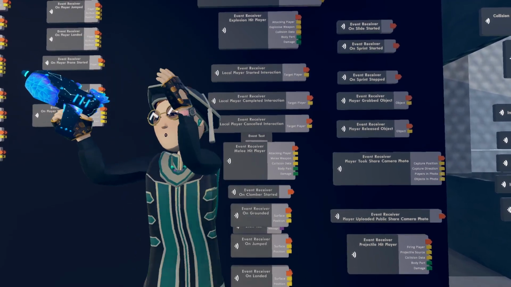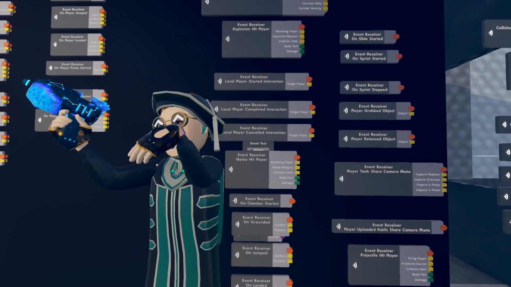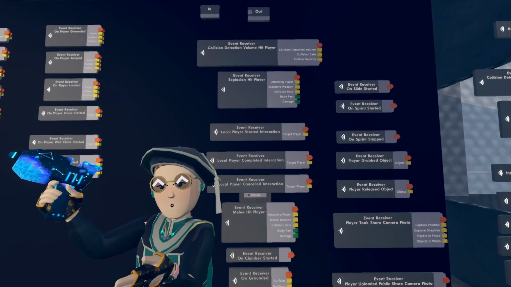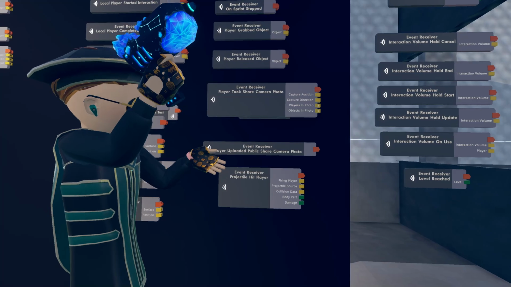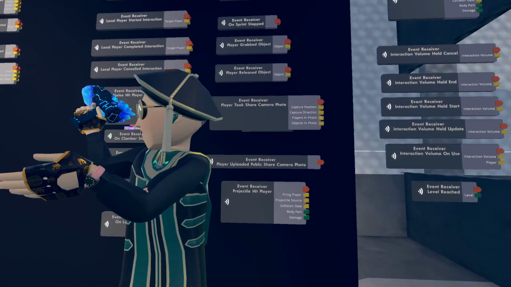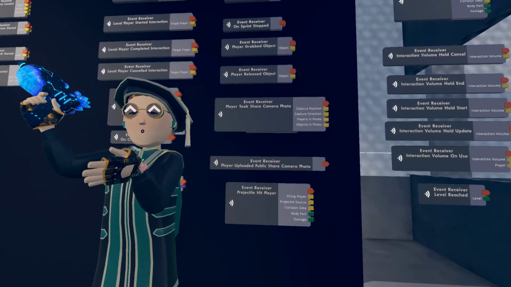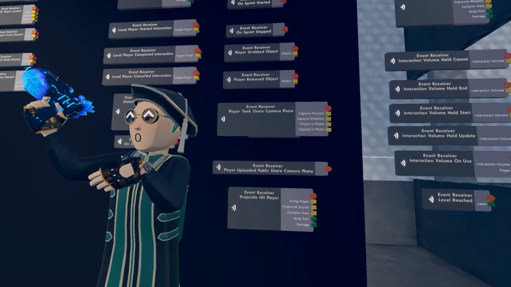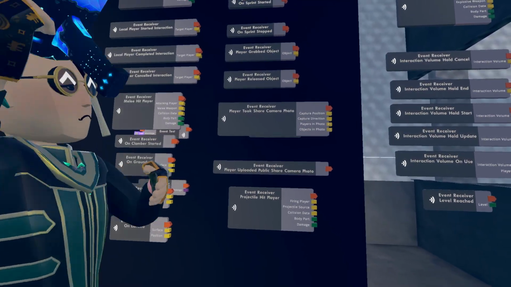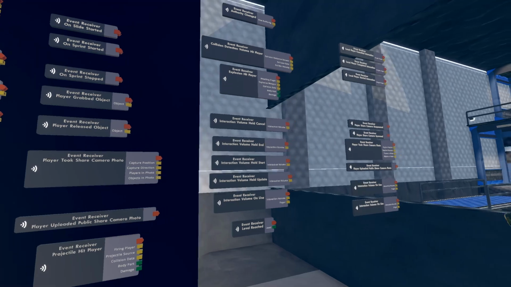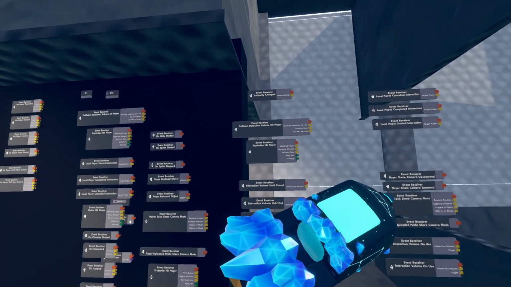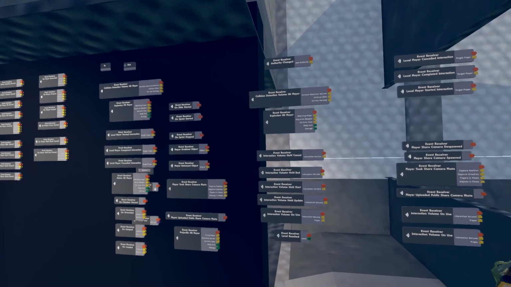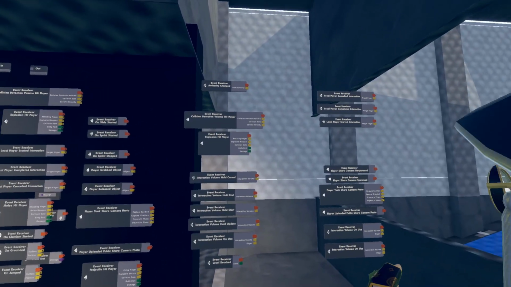Explosion hit player is the explosion component, and the grenade prop will do it. Projectile hit player, any ranged weapon or projectile launcher will make that go off. And do we have explosion hit player twice? I guess we do. Yeah, that's pretty much those.